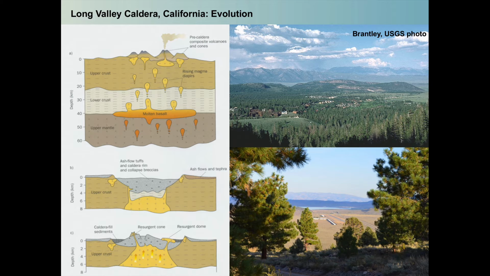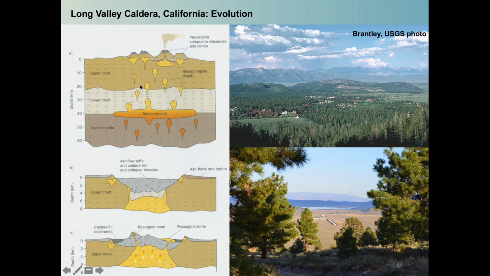Okay, so Long Valley basically started off as a place in the crust along the westernmost margin of the Basin and Range where you had a pretty appreciable accumulation of basalt magma that was generated in the mantle during extension of the crust. So from Lockwood and Hazlitt, you can see this cartoon here with depth, upper mantle. Molten basalt is generated by primarily decompression melting in the upper mantle. You can get basalt gathering here in the lower crust.